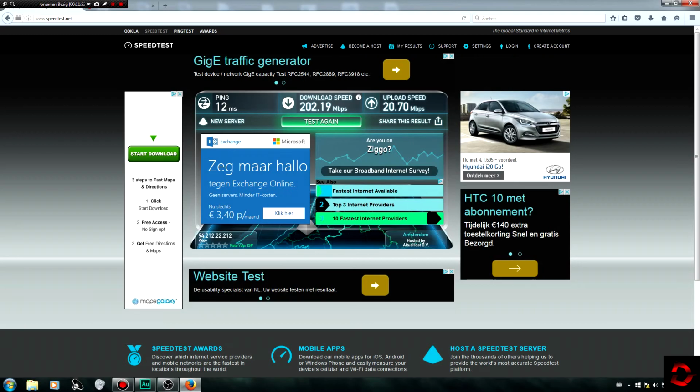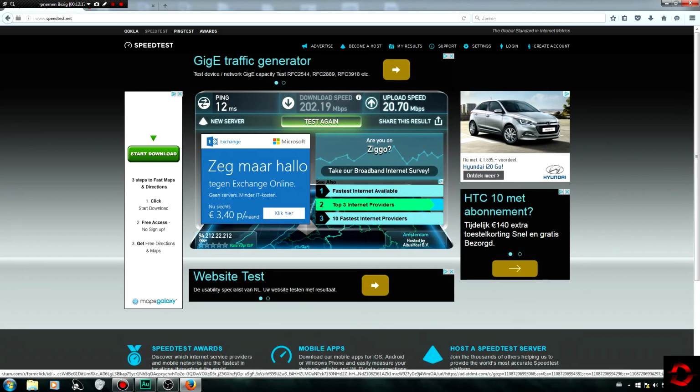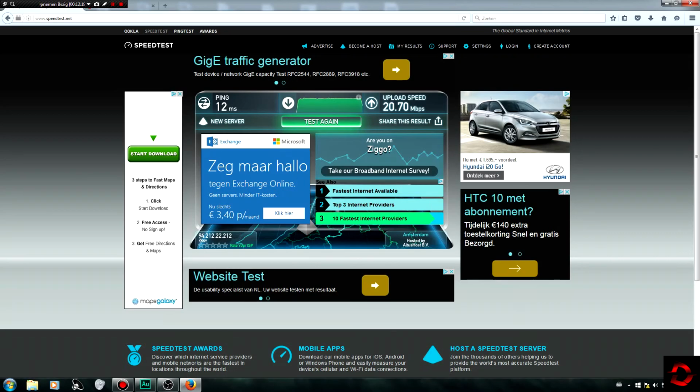You're uploading the game you're playing to Twitch or YouTube or wherever you're streaming to, and you want the best upload speed possible. That's the main goal. Of course, if your download speed drops to 5 Mbit, I would rather have 200 download and 20 upload. That's a different story. But as long as your download speed is okay, you want to aim for upload speed.